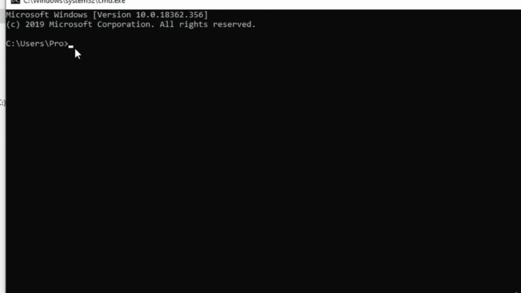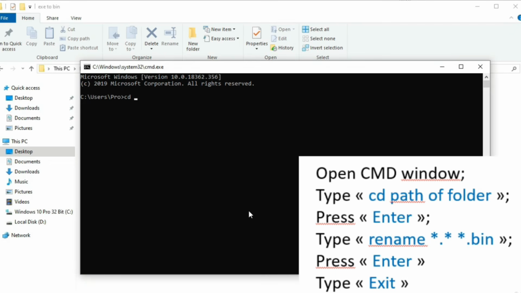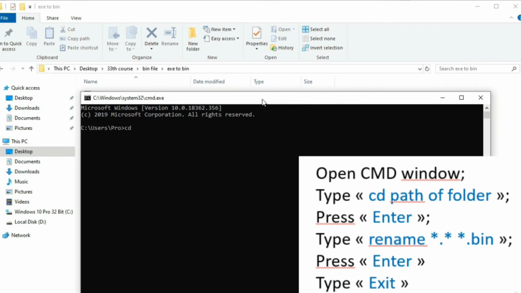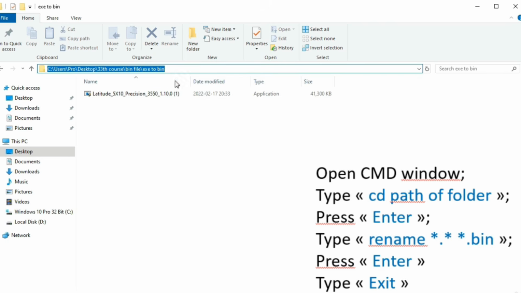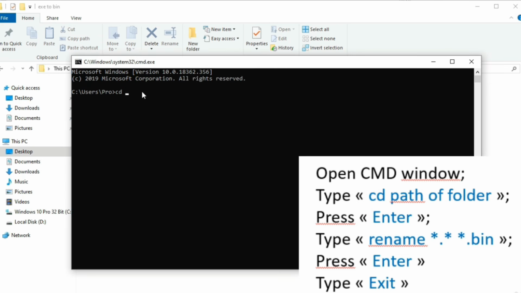Here, let's write CD and then a space. Let's go and copy the path where we have the executable file. So this is the path. Copy, and then go to the DOS window and paste, and then press enter.